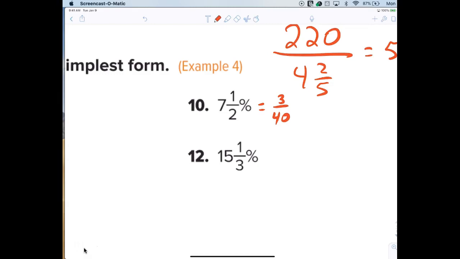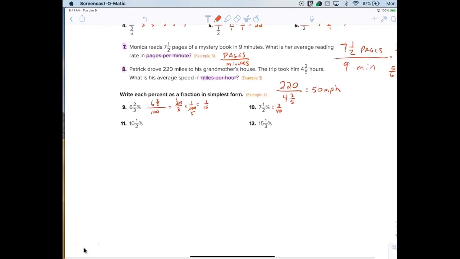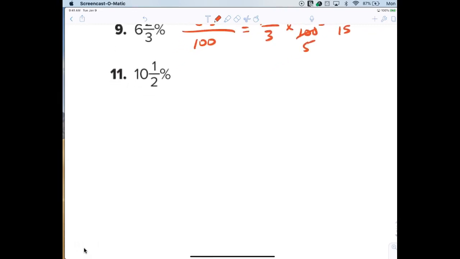Everybody good? All right. Let's hear from Jackson. You're up, number 11. Tell me about number 11, buddy. You can use your calculator. Yep, I was happier with you saying divided by 100. Okay, so do that on your calculator. Anybody else get 21 over 200? All right, I'm happy. 21 over 200.